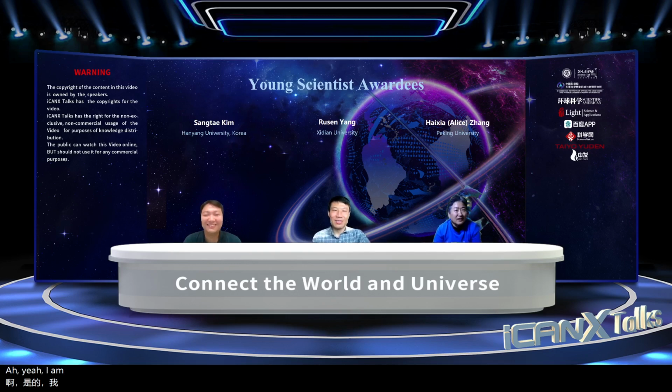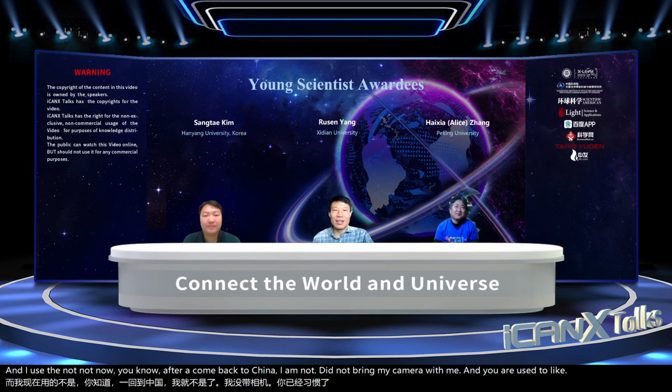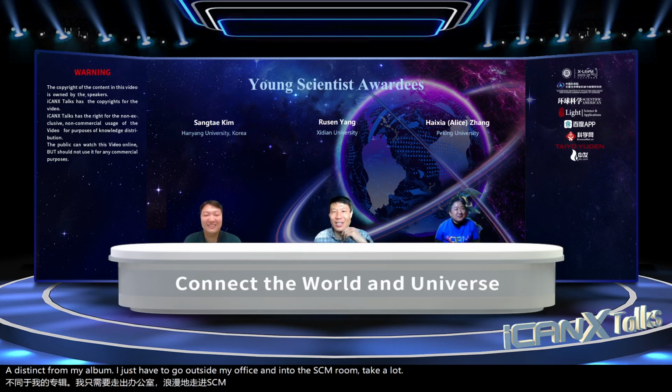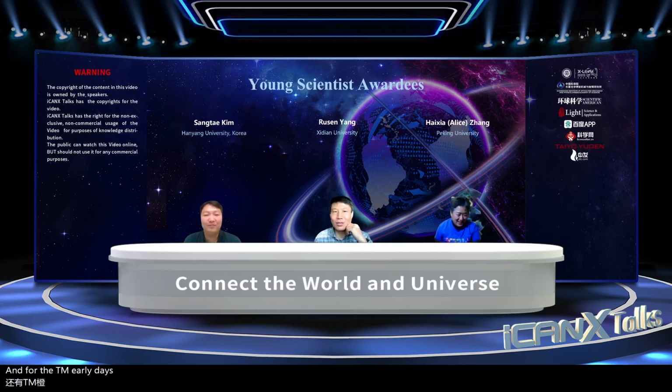Yeah. The main reason is, I would say, in early days I was a photographer. Basically, I like taking pictures, and I used to, but not now. After coming back to China, I did not bring my camera with me. I used to take hundreds, thousands, even several thousands of pictures. First, in the early days, I worked on nanostructures. So the SEM was just across from my office, and the TEM was just a 10-meter distance from my office. I would just go outside my office and enter the SEM room and take a lot of SEM pictures. And for the TEM, in the early days, we were still using films.